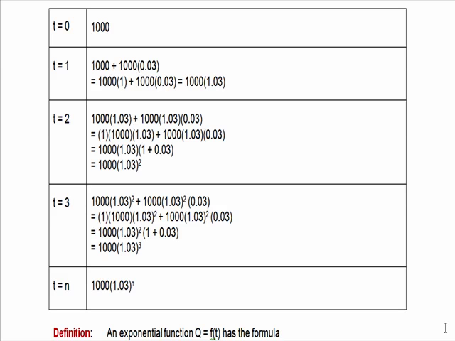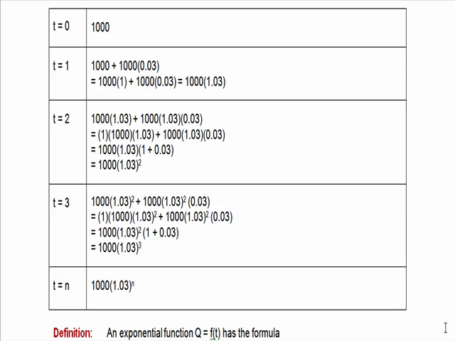If, in fact, we did it one more time and we went to t equals 3, we would do the same process. Take year 2's money, add to it the interest on year 2, which we get by computing 0.03 times the year 2 account money, and doing a little bit of factoring and simplifying, we would end up with 1,000 multiplied by 1.03 to the third. If we were to do t equals 4, you would probably imagine we'd have 1,000 multiplied by 1.03 to the fourth, and so on. So in general, if we were at year n, we would end up having 1,000 multiplied by 1.03 raised to the n.